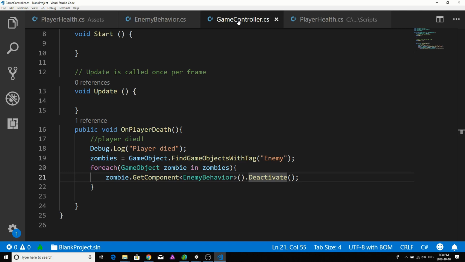All right. Looking pretty good. Let me take a look over here. Now, if you want, you could try duplicating your zombie. Add a couple more and see if it all still works, which it should. Pretty much all of them are on this one thing. Okay. It doesn't like my public void. Oh, okay. It hates it.